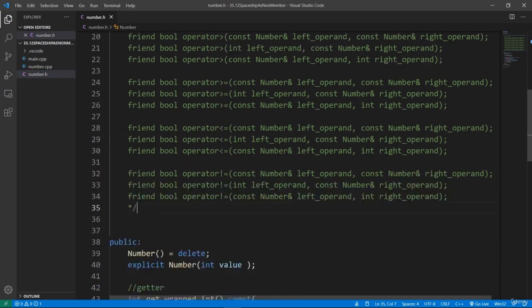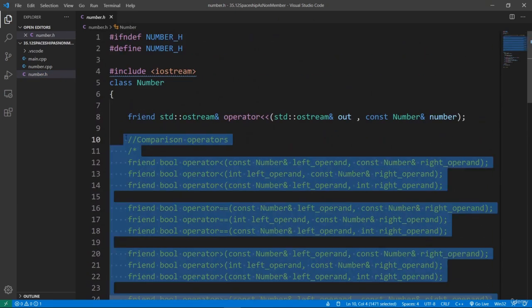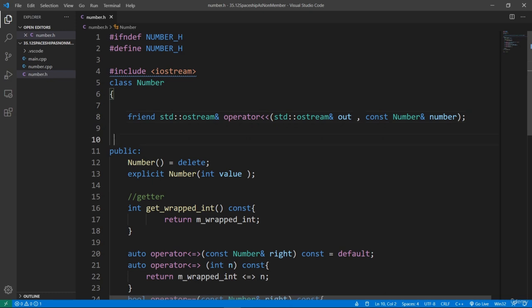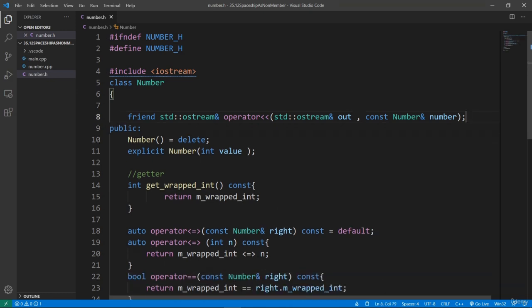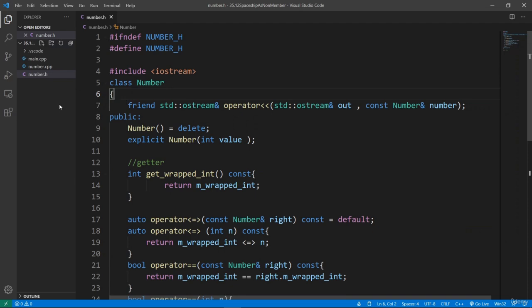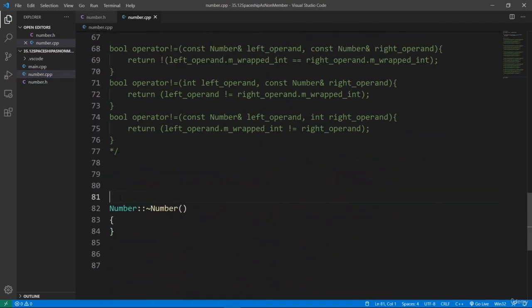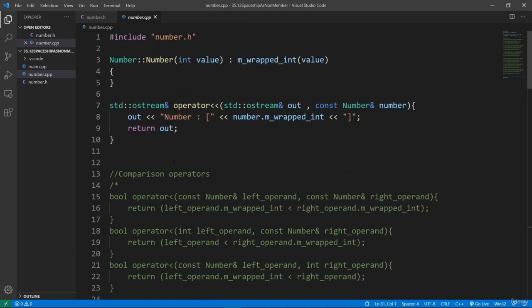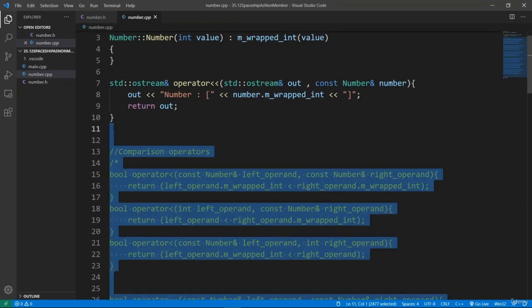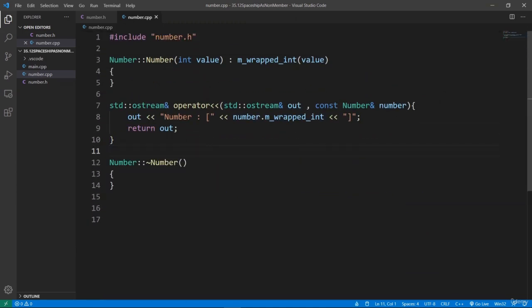We don't need all these crazy operators from the last lecture, so we can take them out and clean up a little bit to make our code look nice. And we're going to go in the CPP file and clean up as well. Let's do that. We're going to remove everything that is commented out here. And this is going to clean up our code here.